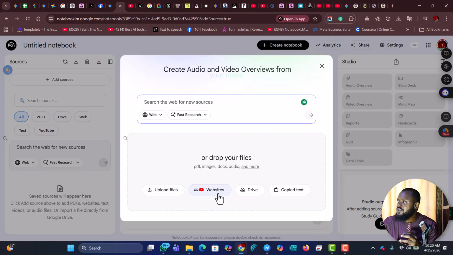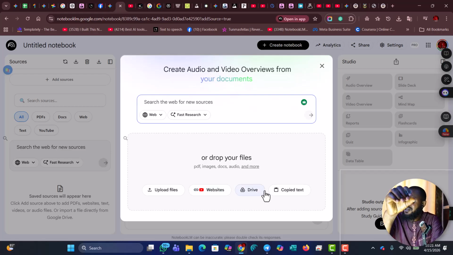Also, it studies URL. So if you copy the link of a website, it's going to check on the website and then retrieve information that goes along with your project that you're working on and put it on your project for you. That's the beautiful thing about it. Also, it can go into your Google Drive to get documents for you. If there's a specific file you want to get from your Google Drive, it's going to go into the Google Drive and bring it for you.